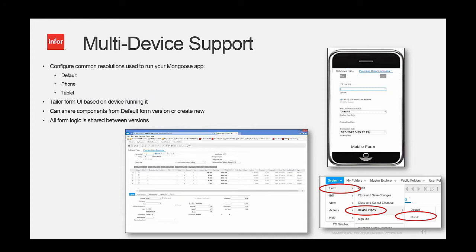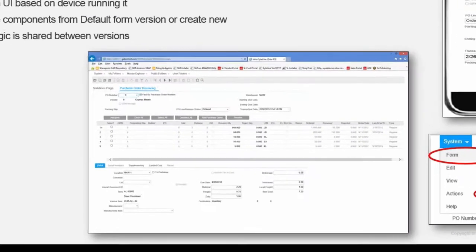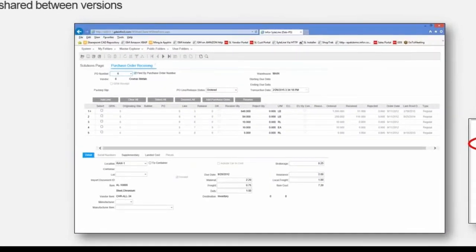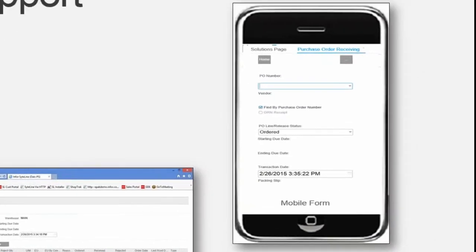We've also added multi-device support. What does this mean for you here? It means that you can create a form, for example, such as our purchase order receiving form here, which you can look at in a full PC-based, or maybe it's a tablet-based, something that you've got some high resolution on. You can fill it up with a lot of fields and such like that. But also, you may want to do purchase order receiving, maybe on a wireless device.